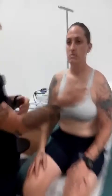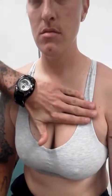The first one is going to be up here. Remember, the heart is kind of shaped like an upside-down triangle, right? So the base of the heart is going to be up here. So you start up here, and you're just feeling for any thrills, any heaves, anything that could be abnormal in that area. Next, you're going to check the apex.